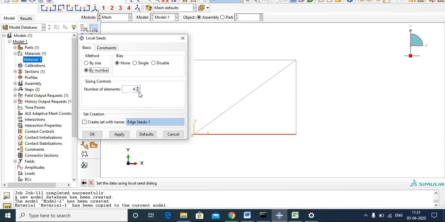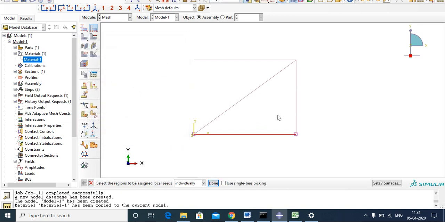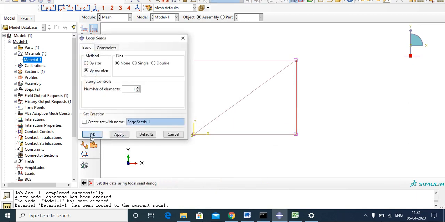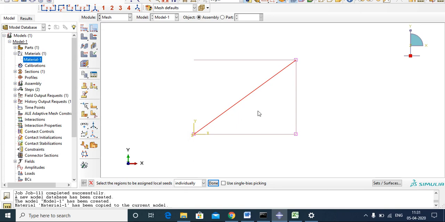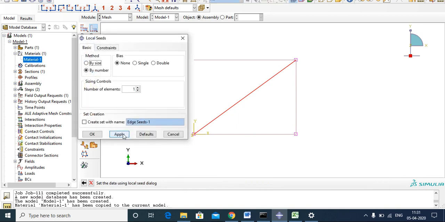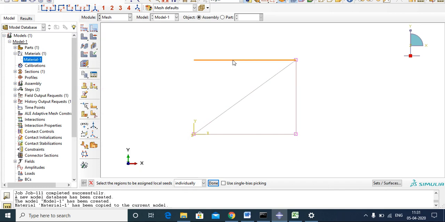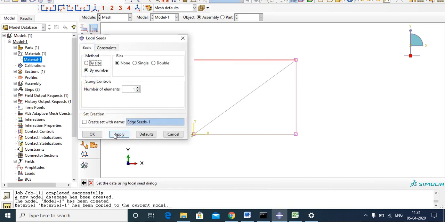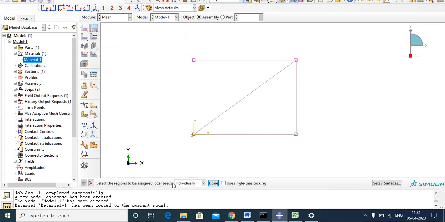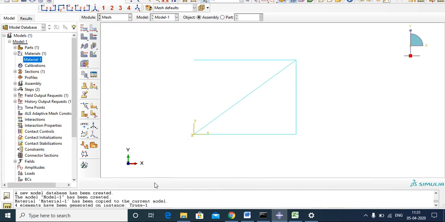So I'll select 1. Apply. For this one then again 1. Apply. For this one select, apply, and then okay, and then last apply. So this is done. Mesh part. Yes, meshed part. So meshing is completed.